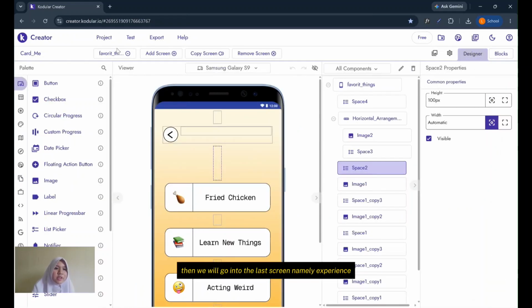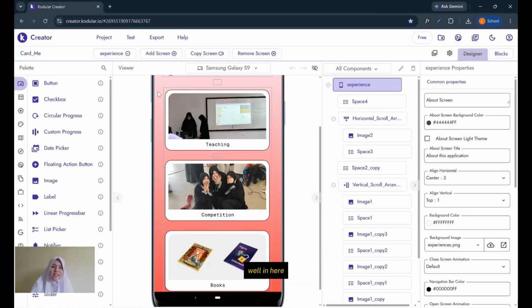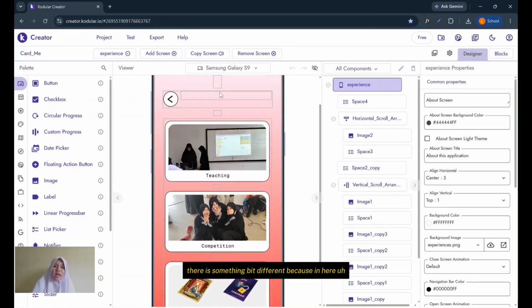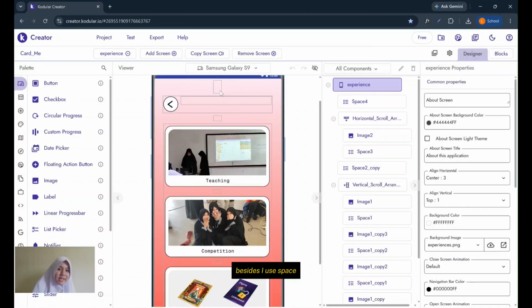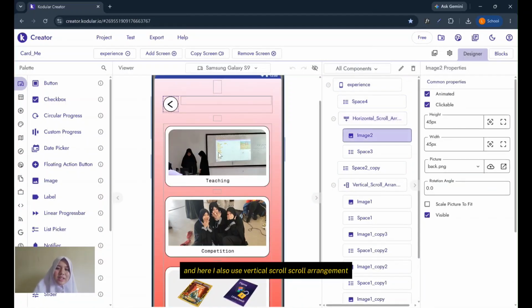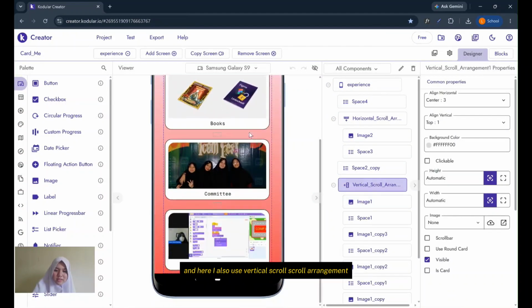All right, then we will go into the last screen, namely experience. Here there is something a bit different, because besides space, horizontal arrangement, and image, I also use a vertical scroll arrangement.